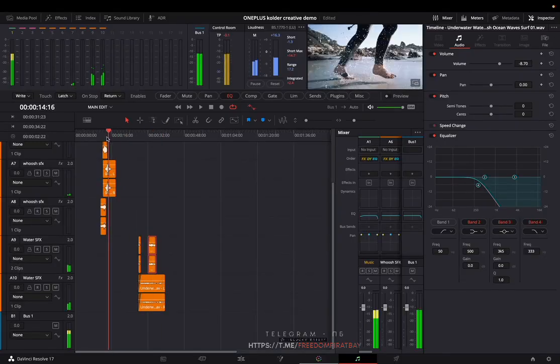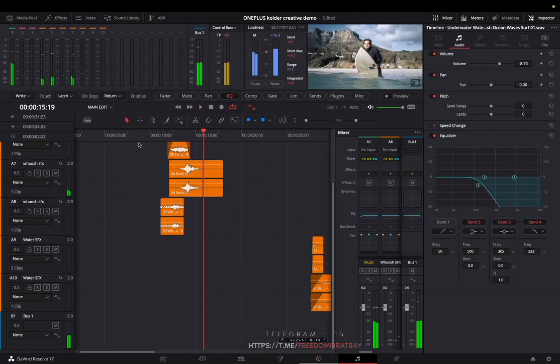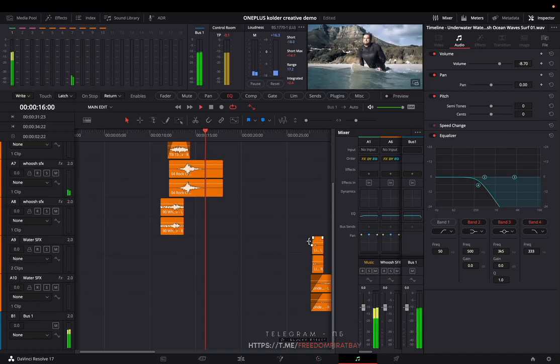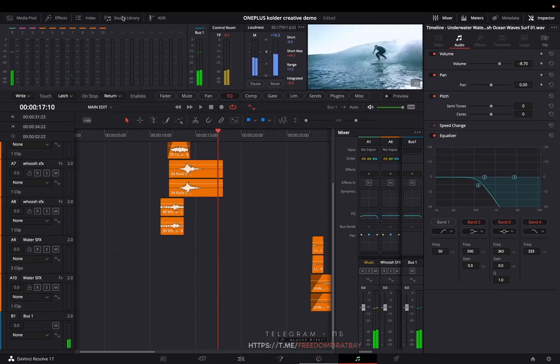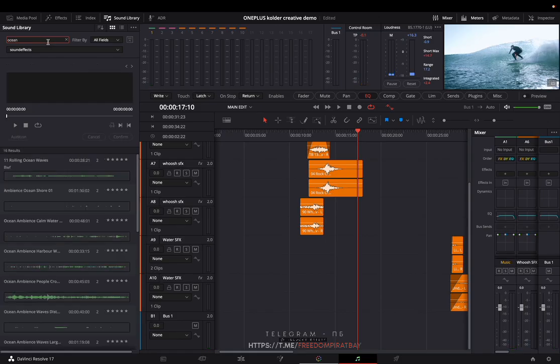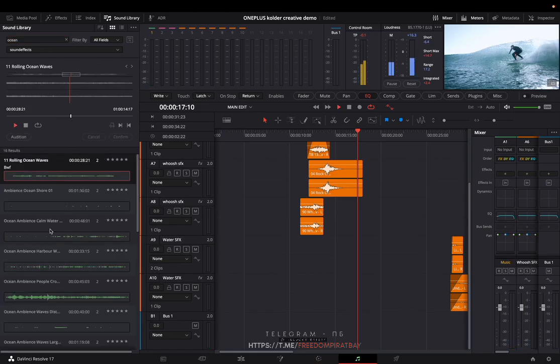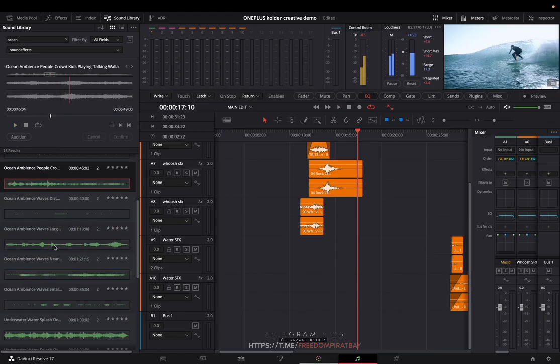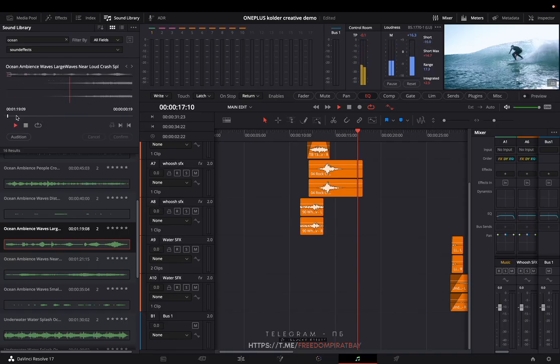So, water sound effects, are there any more here? Yeah, we got some more, these guys. Let's add some more water sound effects here since we have these open. So obviously we need an ocean sound effect here. Let's give it some background ambiance. That one's decent. Let's give that a go. So remember, water sound effects. I'm just trying to throw all those into the water section.